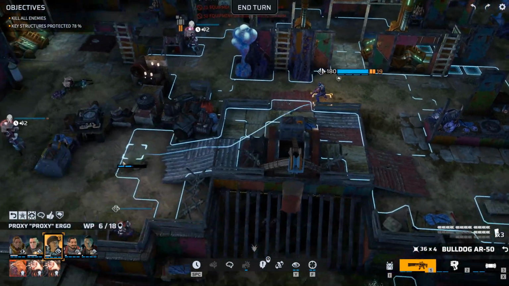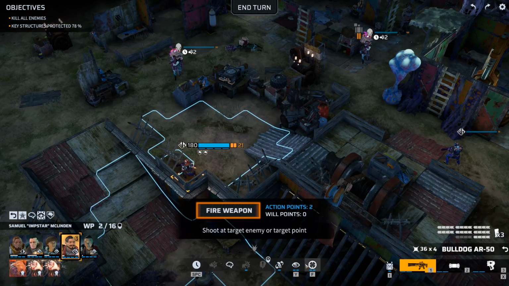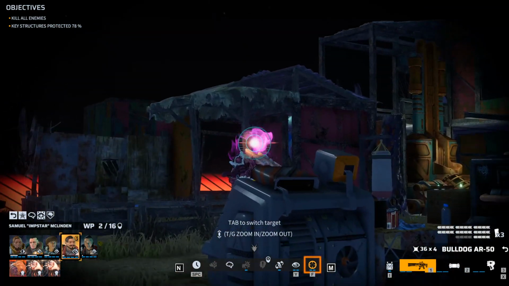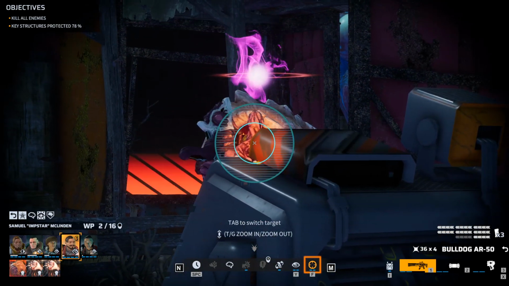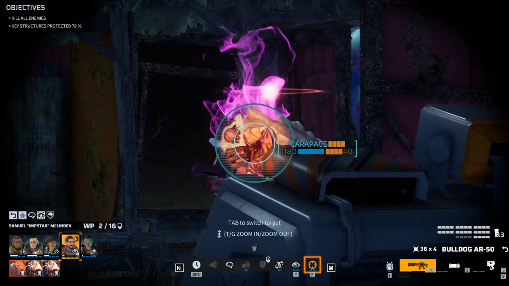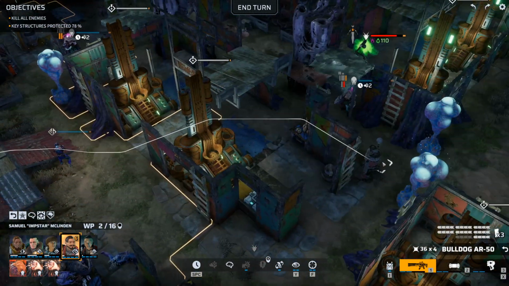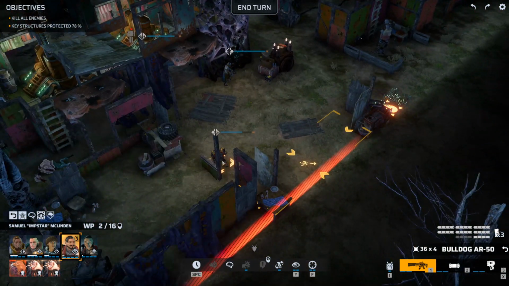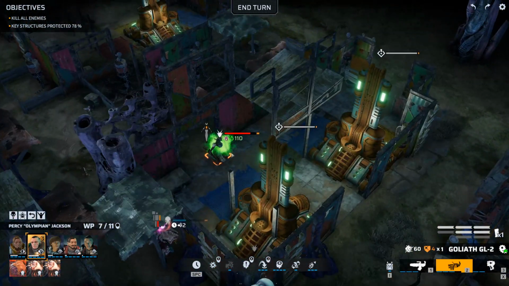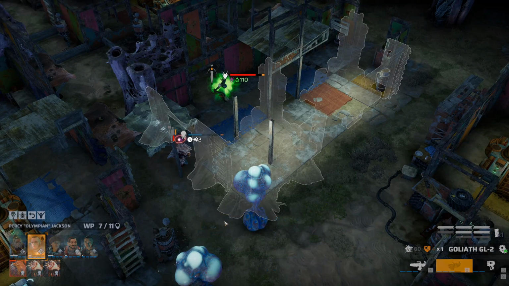Now, all this, of course, is just done with psychic funnigans. Channel open. Yeah, I would really need to run closer to this guy to get the shot, but that's all right. We can keep him mind controlled for now. I'm here. And let's think about getting some damage over here. Boom blast and 2 grenades.